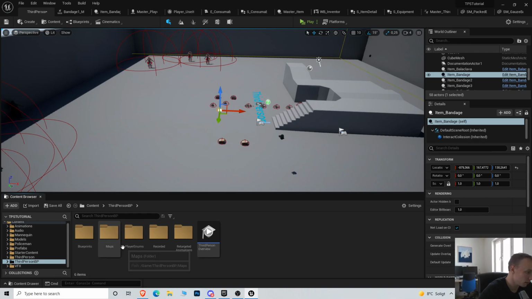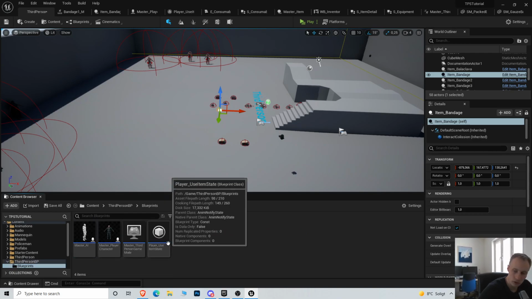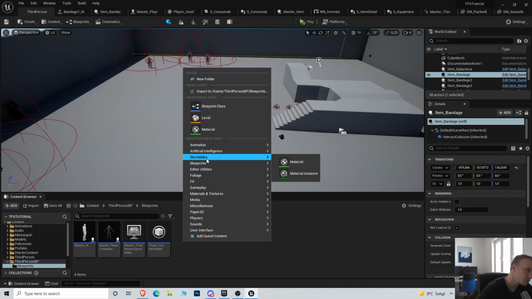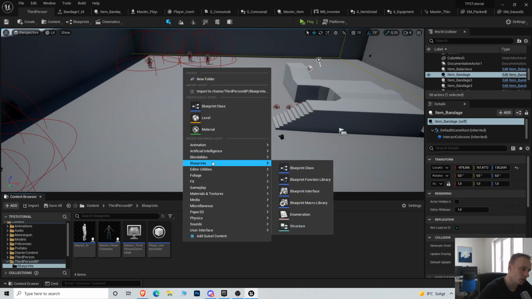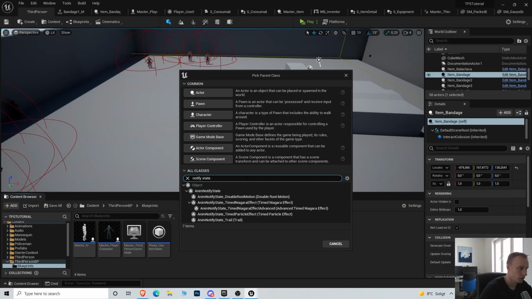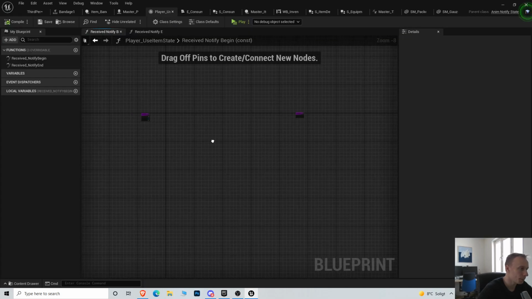And I have this use item state. I'm not sure if I made it in this video or before, but right click, blueprints, blueprint class, anim notify state, call it player use item state.